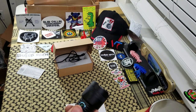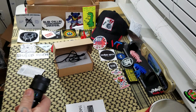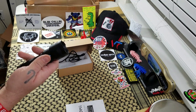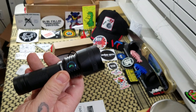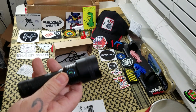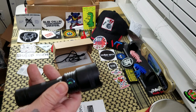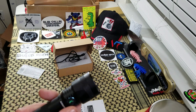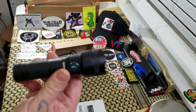You also have a lockout mode. If you press and hold the button down for five seconds, that locks it out so it won't turn on when it's in your bag. If you want to unlock it, just hold it down for another five seconds and it's unlocked. Some other features: it has a memory mode, so if you turn it off on high it's going to turn back on high. It's got overheat protection, and you also have reverse polarity protection in case you put the batteries in backwards, so you won't hurt it that way.